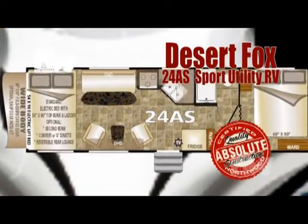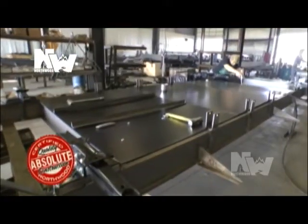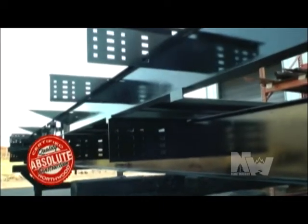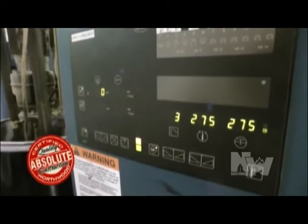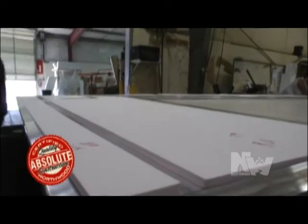In the 24AS you'll find a Northwood-built structural steel off-road chassis that's independently certified by a third-party testing lab using aerospace interference grid technology analysis. A fully welded thick-wall aluminum superstructure with solid fill anchor blocking, and a one-piece corona-treated continuous fiberglass layer over hot polyurethane laminated multi-layered substrate walls filled with high-density virgin block foam insulation.